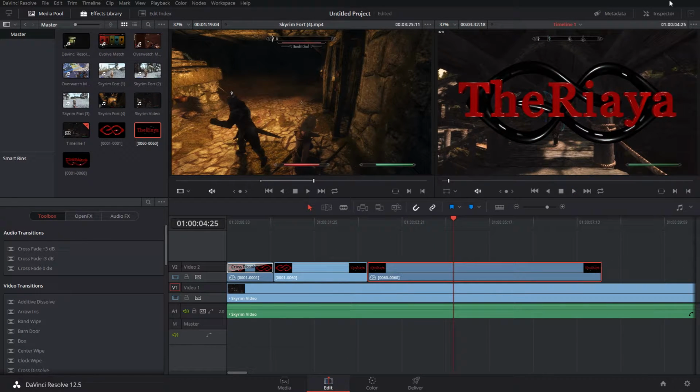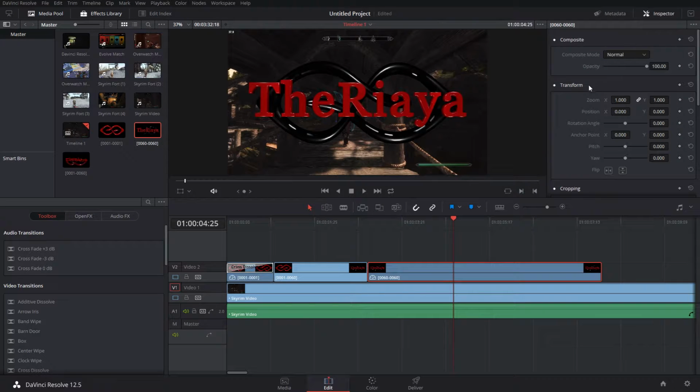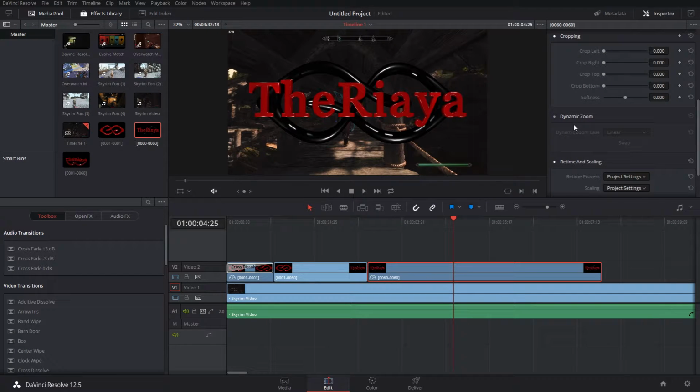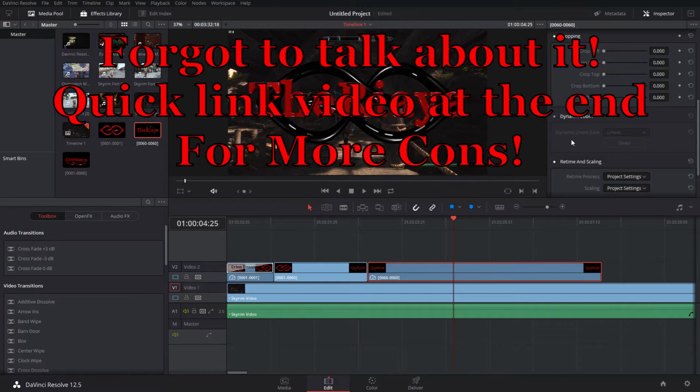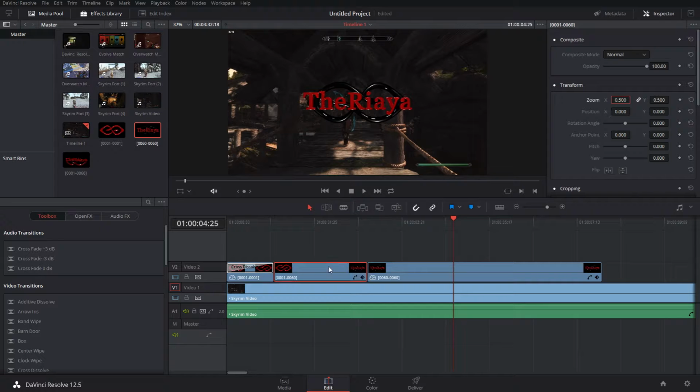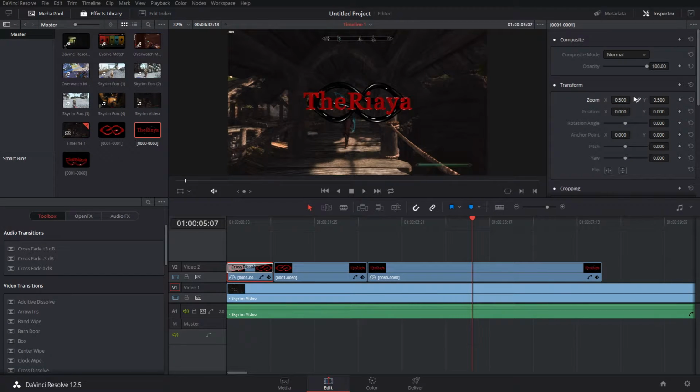So want to edit it up again, inspector, transform it, change the size, and where it was. Now this is something I'm gonna have to get into an issue with. It'll be one of the cons. So I'll discuss that when I get there, but like if I change that to 0.5, of course you have to change it with all of these then to 0.5 and figure out where you want to place it. Oh, wrong one there.